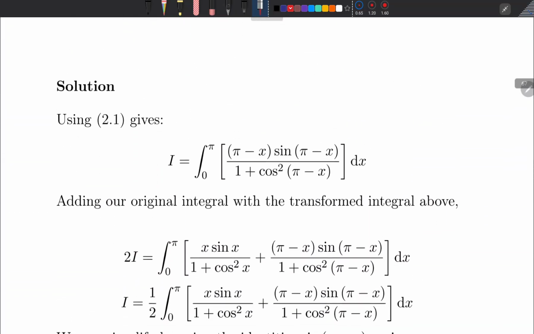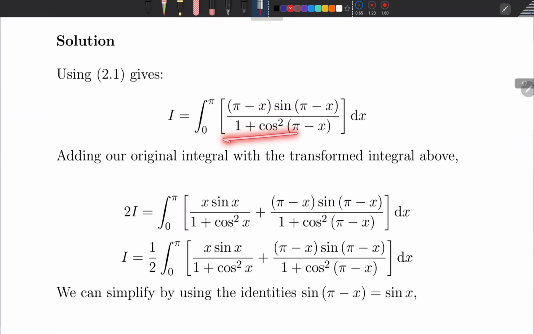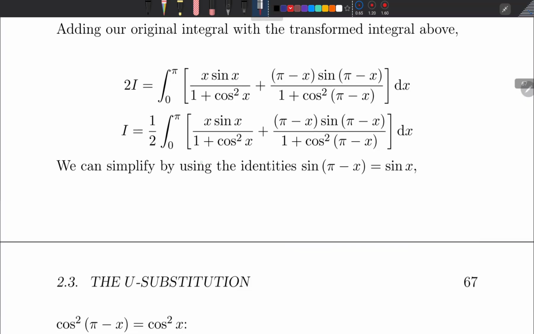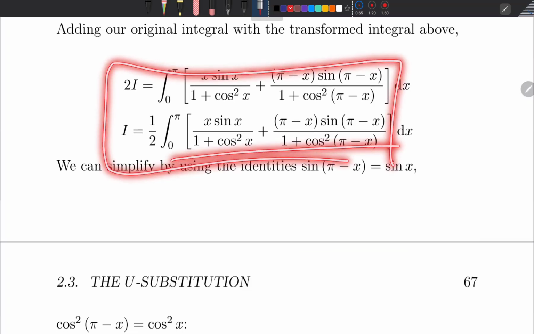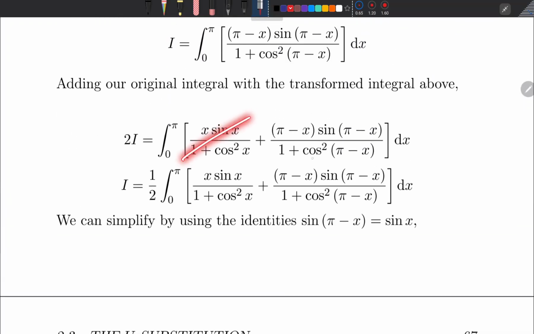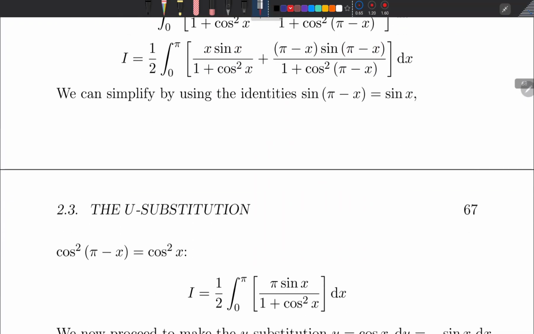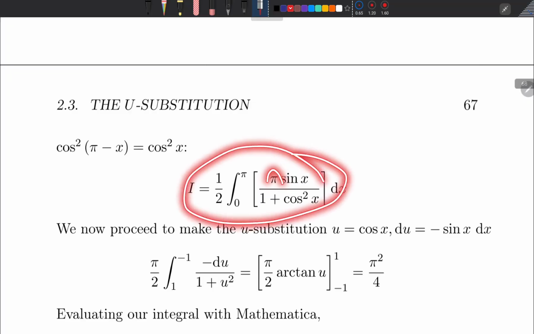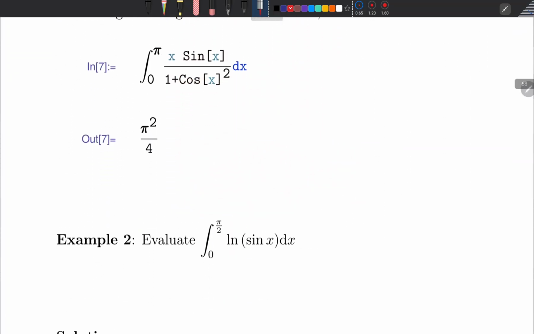Okay, so he did the same stuff actually. What he did, he just added up, and so here you just got rid of these two things, having only the pi term. So yeah, we just have this one. So it's kind of easy, right?